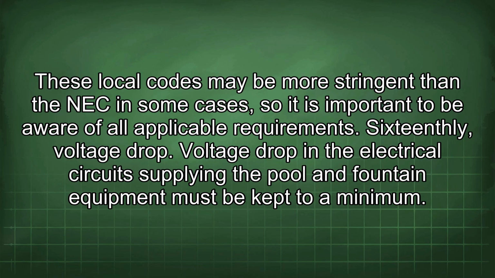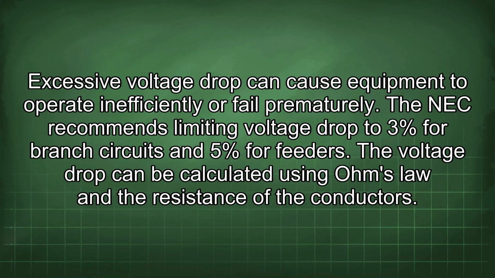16thly, voltage drop. Voltage drop in the electrical circuit supplying the pool and fountain equipment must be kept to a minimum. Excessive voltage drop can cause equipment to operate inefficiently or fail prematurely. The NEC recommends limiting voltage drop to 3% for branch circuits and 5% for feeders. The voltage drop can be calculated using Ohm's law and the resistance of the conductors.